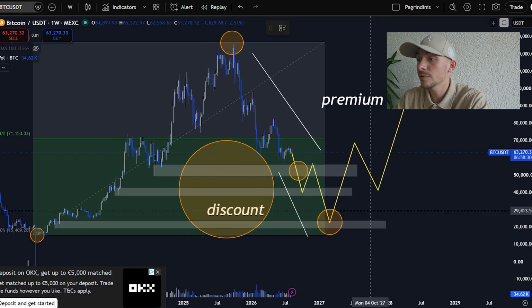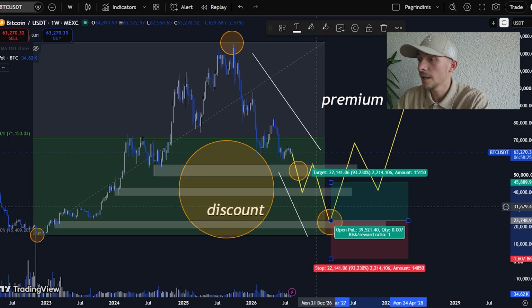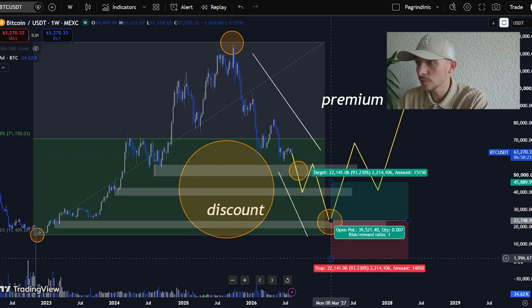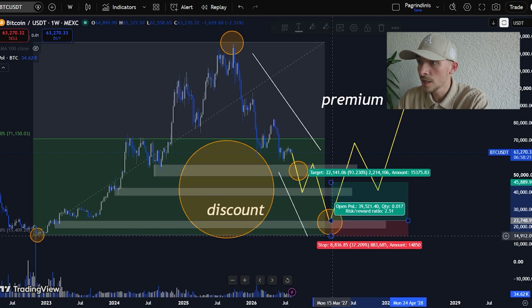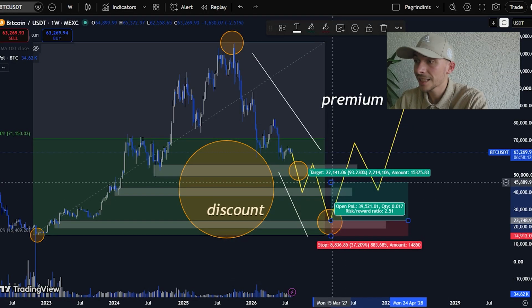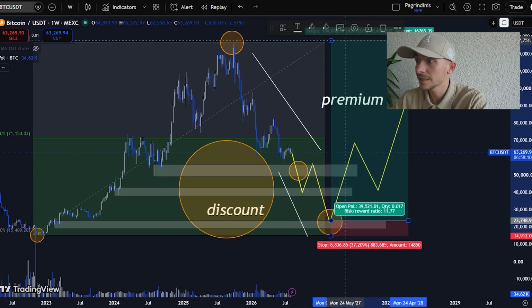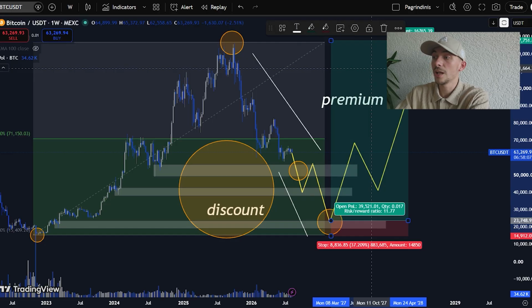So for example, if we're taking a bold move and entering here at the demand zone, putting our stop loss below our discount zone, because I'm telling you, if the Bitcoin goes below the discount zone, we are fucked. That's for sure. And we're targeting the highs, and we have an amazing 1 to 11, basically 1 to 12 risk reward. But this is from the higher time frame, from the weekly chart. One candle is drawn in 1 week. So it's not worth it.